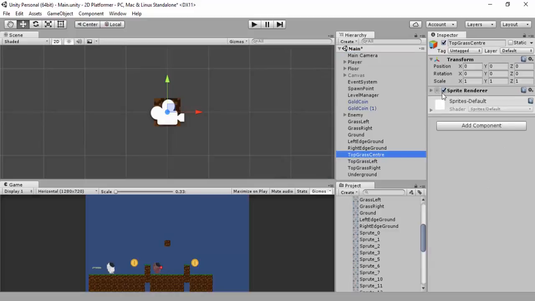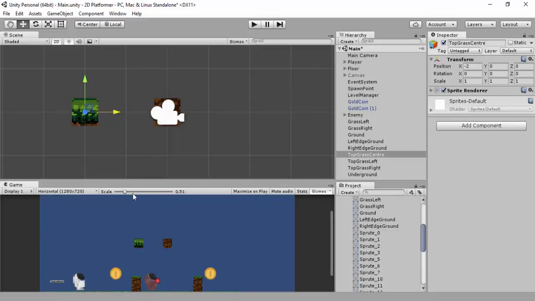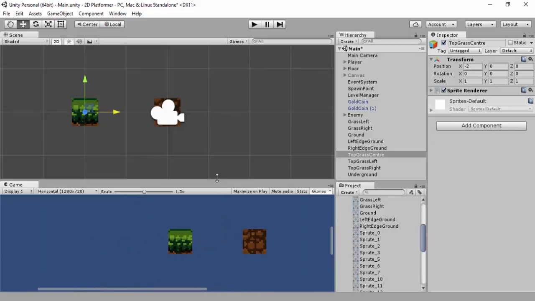So I'm going to get the top grass center, and I'm going to hold down control and move it along. Perhaps we'll just scale it in a bit so you can see a bit better what we're doing. You can see it up here as well, without any distraction. Then get the top grass left. And it doesn't like this. Just put this to 0.5 and then hold down control. You'll be able to pull it in perfectly there because it's 50 pixels per unit rather than 100. So make sure you're working on the 0.5 for these pieces.